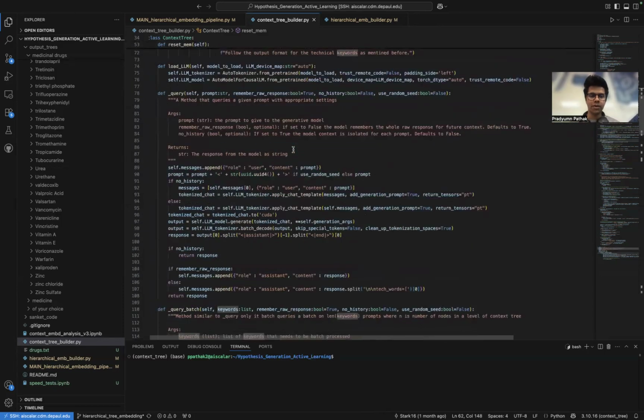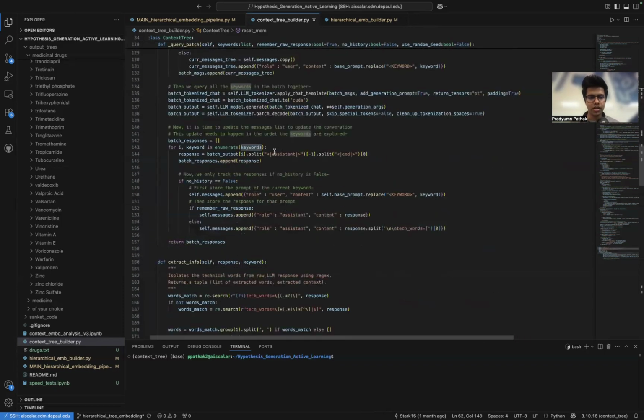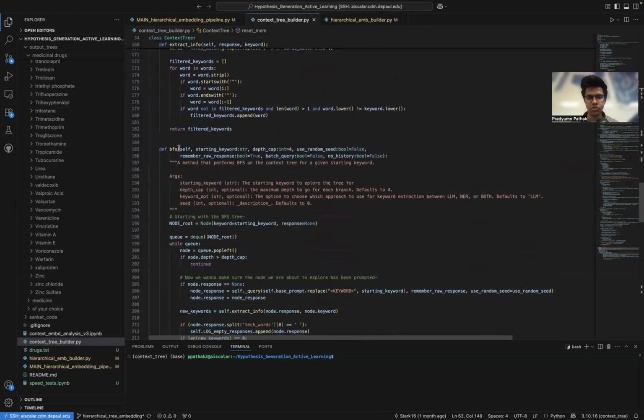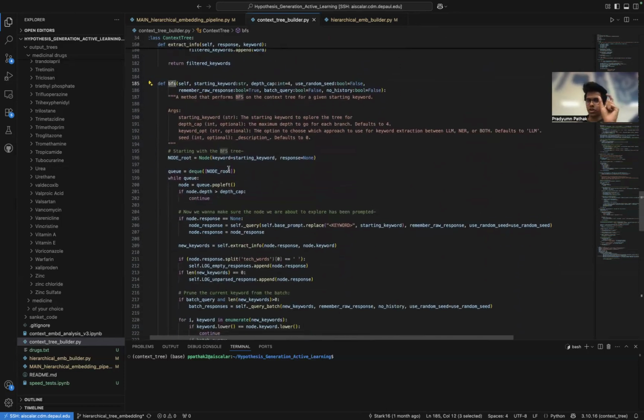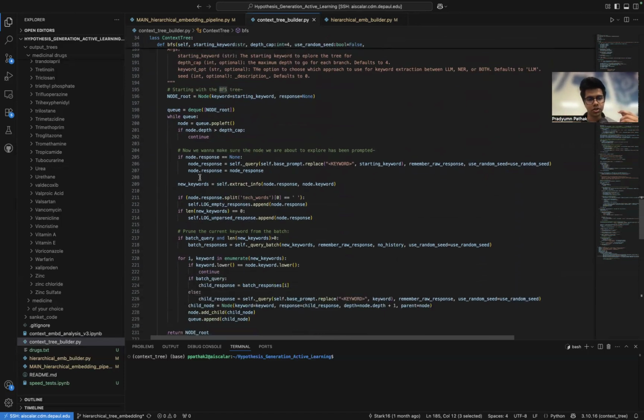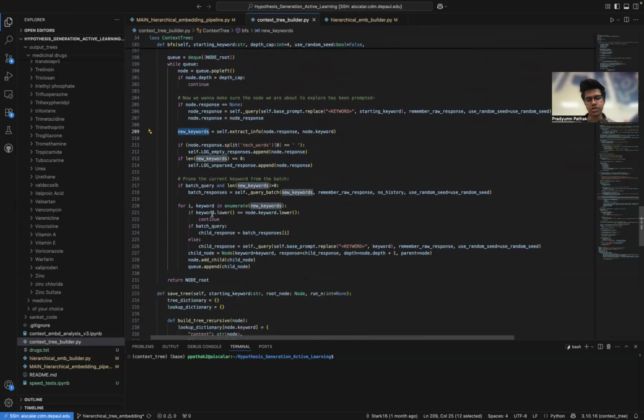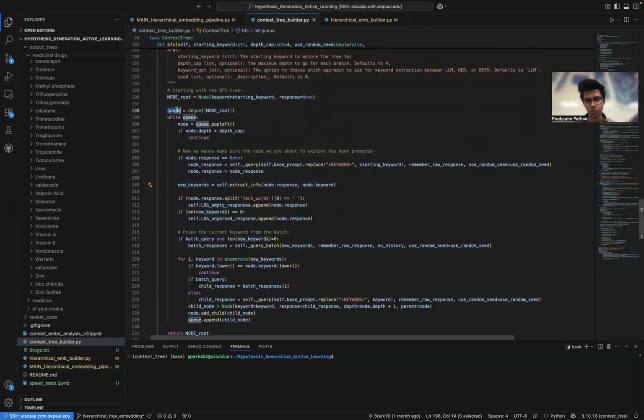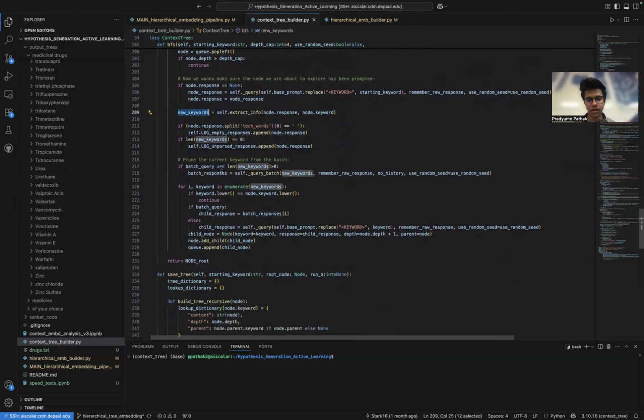And then for processing, I'm just doing a breadth first search. So I start with a keyword, I give the prompt, I get a definition, I get the keywords from that definition. So this is where you get the new keywords. And then I just add those new keywords to my queue. As you can see, we will add the child nodes to the queue over here.